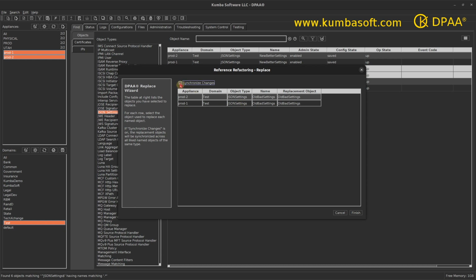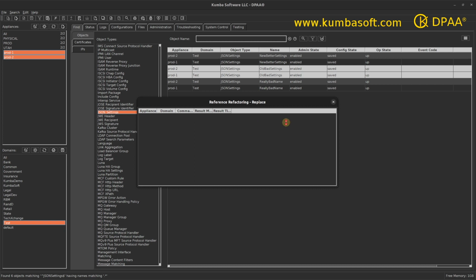Now, when synchronized changes is on, as you see here, that's an ideal situation because generally, since we're working against two different appliances, we want the synchronization to work the same way without us having to do extra work. Again, this isn't a really great example of this, but imagine I have 10 appliances where I'm doing this. When I tab away or click away, notice it changed that object name down the list. So if I had 10 appliances, imagine that did it 10 times. With only 2, it's pretty trivial to go select one at a time. But when synchronized edit's on, it does that for you. Now I'm going to select finish, and it's going to go through the refactoring process.